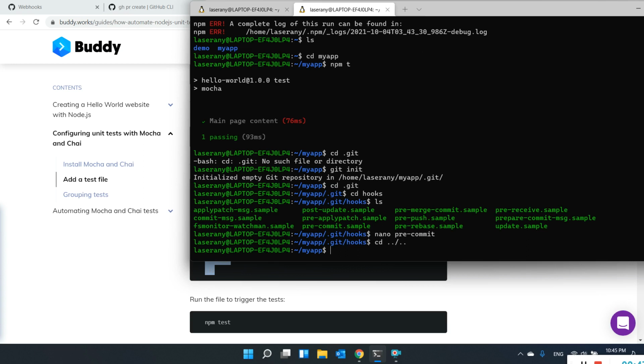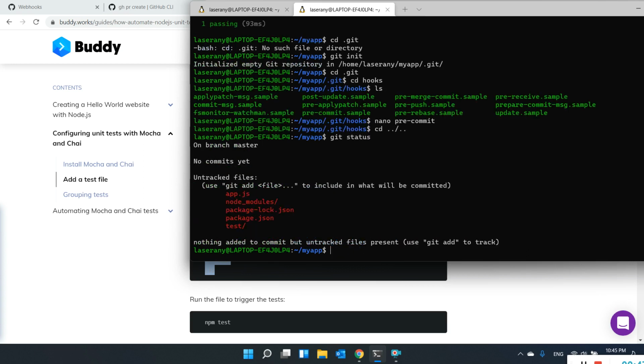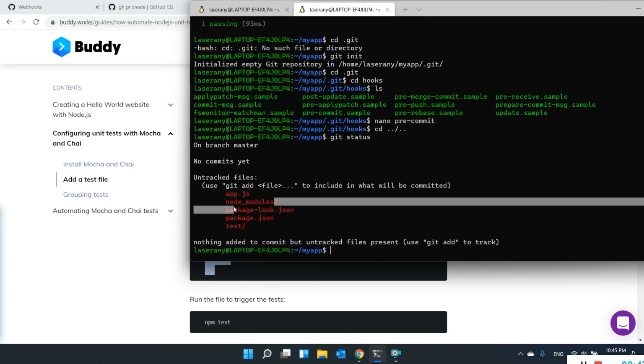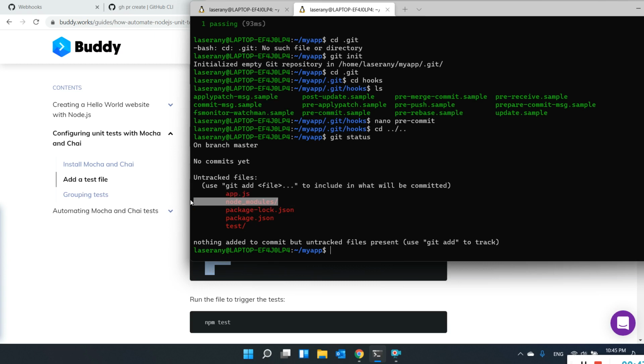And now if I run git status, it will say there are a lot of untracked files. Here I want to give you a quick introduction to the fact that in many cases we don't want the node modules to be pushed to GitHub. So how can we ignore specific directories from being pushed completely? For that, you would create a gitignore file. I know that most people know that, but let me explain it in a few seconds.